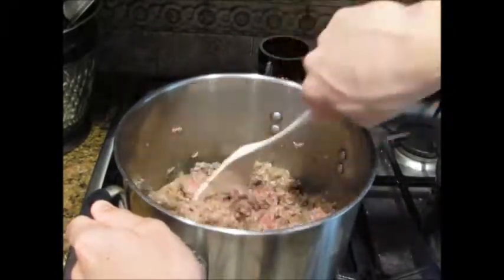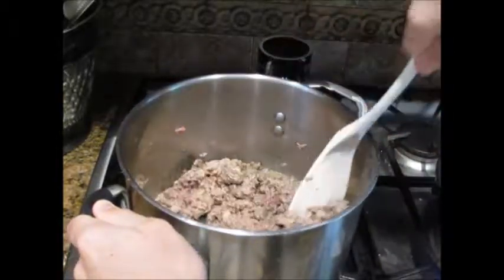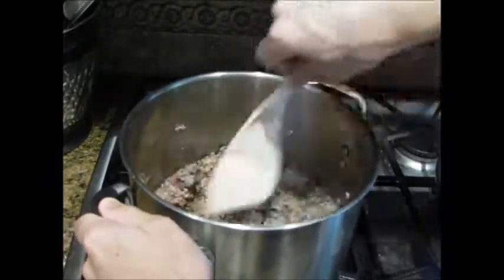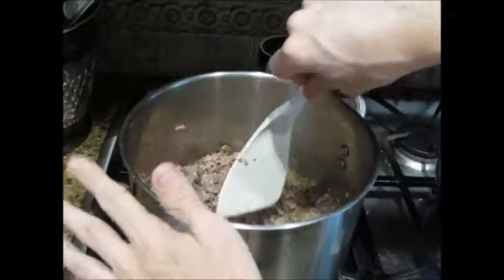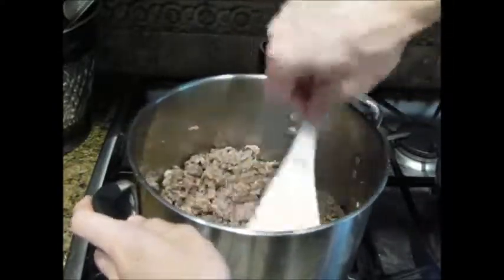This might not be enough. We have a little pan that's medium size, so I think it should be barely enough. But after I make sure the bottom is all filled, we'll add in ricotta cheese, and hopefully there's enough of the top to go in there.